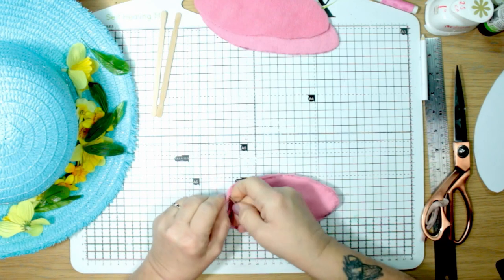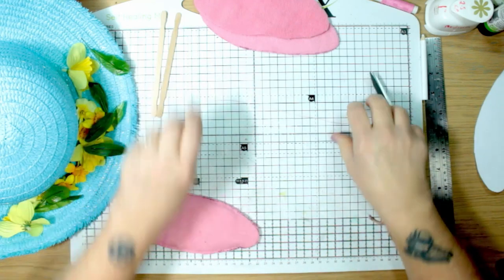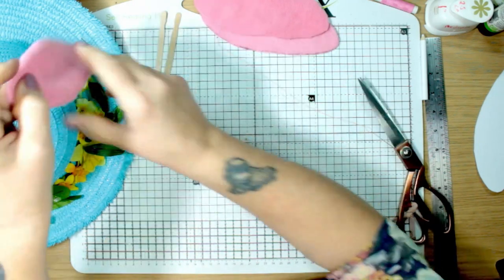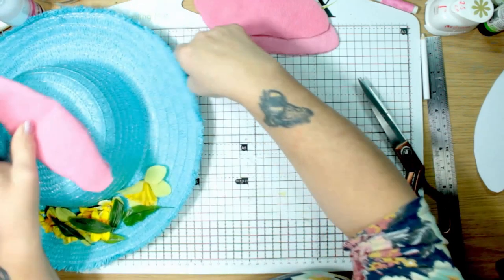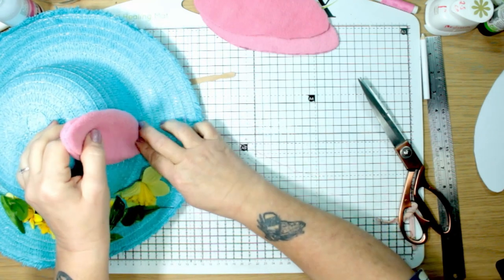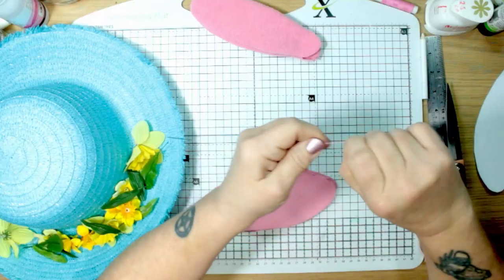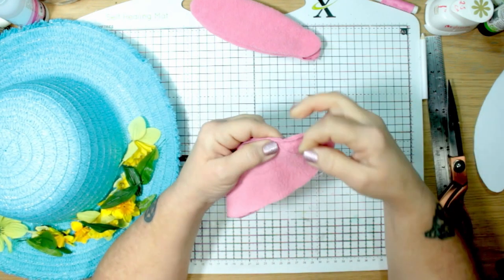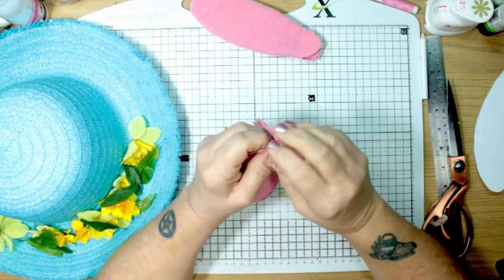I think I'm about where I need to be now — I'll go through and do a couple of loops, maybe a third one because it'll be at a point with a bit of tension on it. That should be nice and tight. Bunny ear number one done — yes, about the right height. These little sticks are going to be glued up inside to hold the ear up and stop it flopping about. I've just tied another knot in my cotton and we go back round, keeping the edges close and coming about a quarter of an inch in from the side.